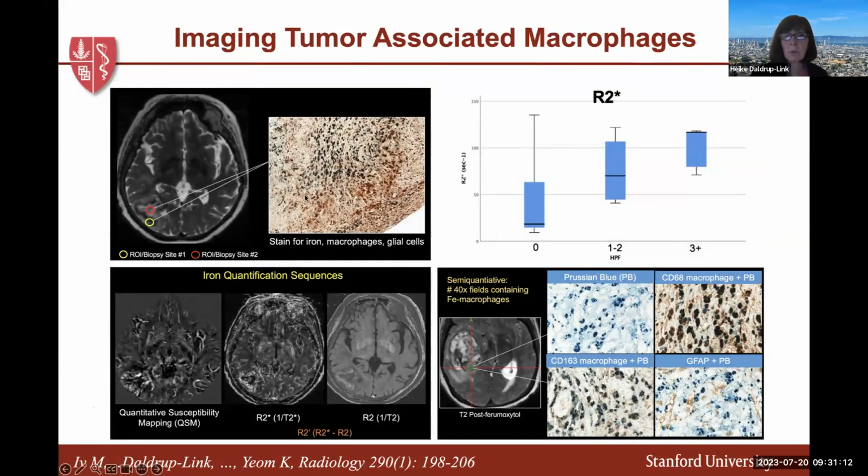And that allowed him to provide close correlations between the MRI signal and the quantity of macrophages in the tumor tissue. And Mike could show that areas that show a T2 enhancement, so darkening on T2 weighted images, which indicates accumulation of nanoparticles, that these areas had a high quantity of tumor-associated macrophages in the tumor tissue.